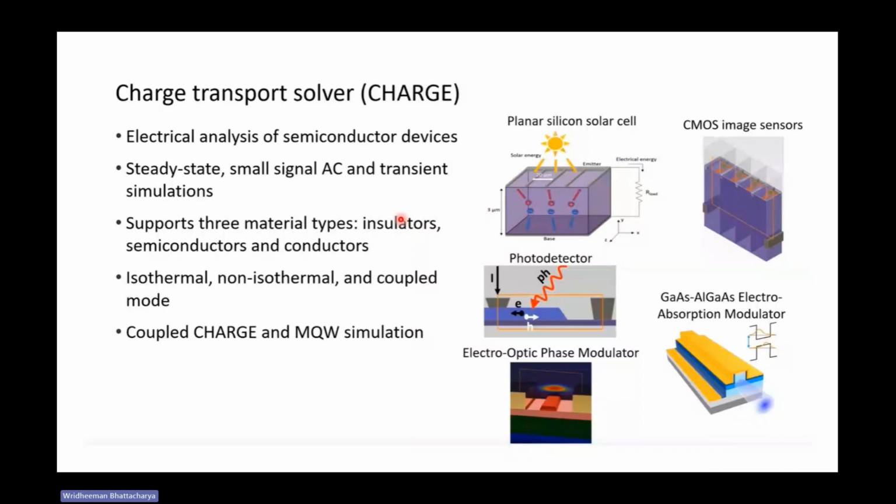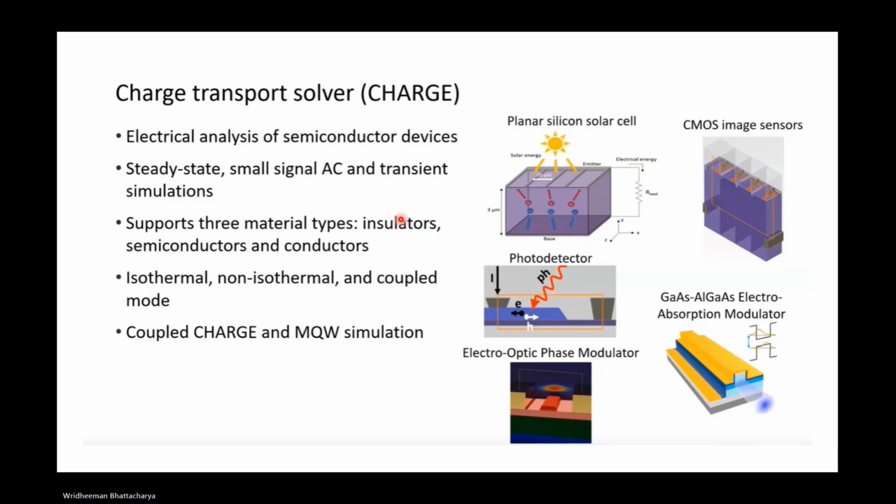It also gives isothermal, non-isothermal, and coupled modes. It includes coupled charge and multi-quantum well simulations. These applications revolve around planar silicon solar cells, photodetectors, electro-optic phase modulators, and GaAs electro-absorption modulators.